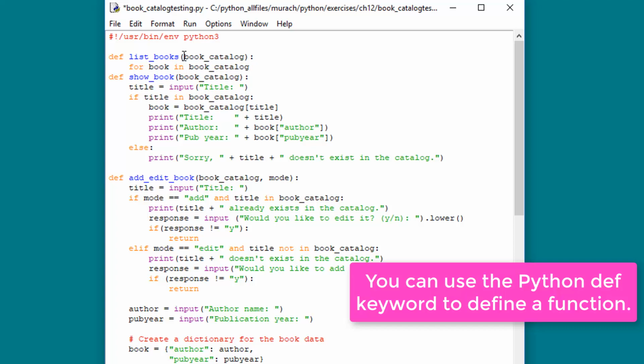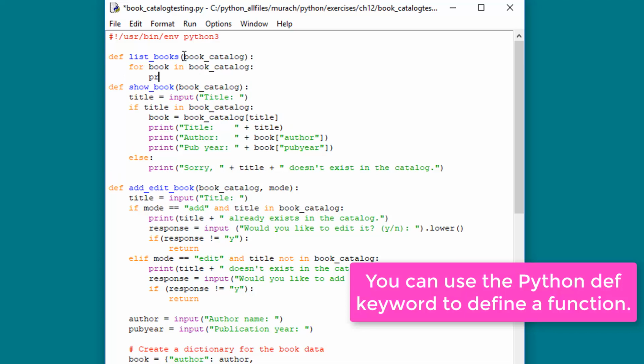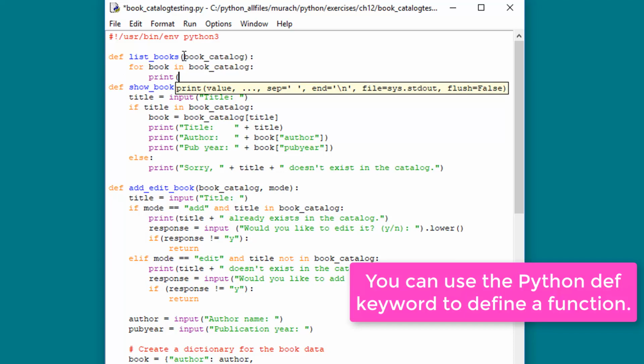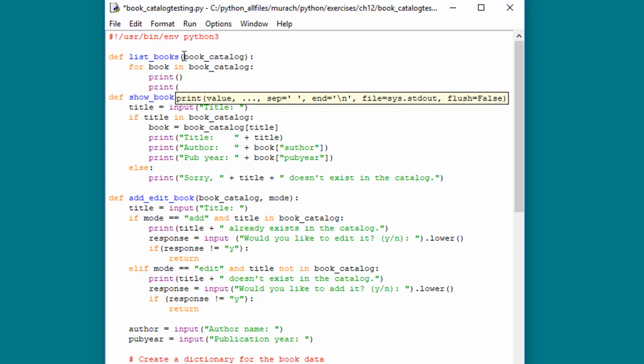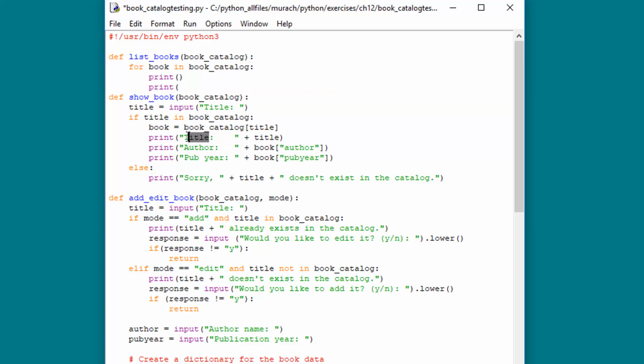So it'd be for book in book catalog, and we're just gonna add a little space to kind of clear things out there. We're going to print, and we're going to grab this title.